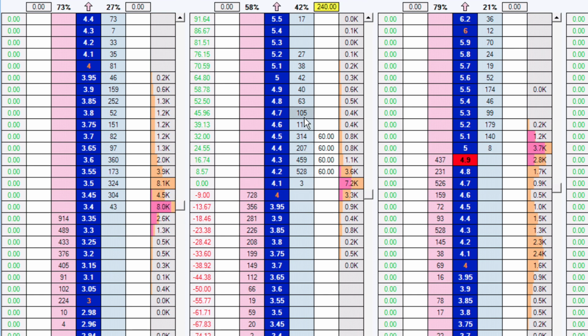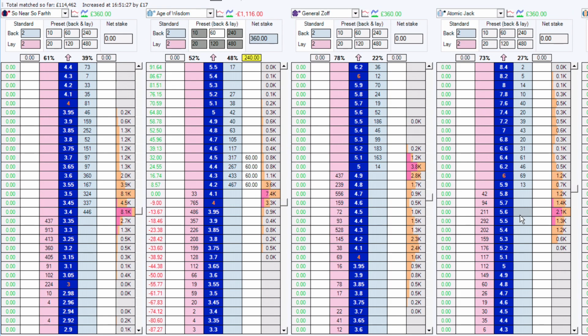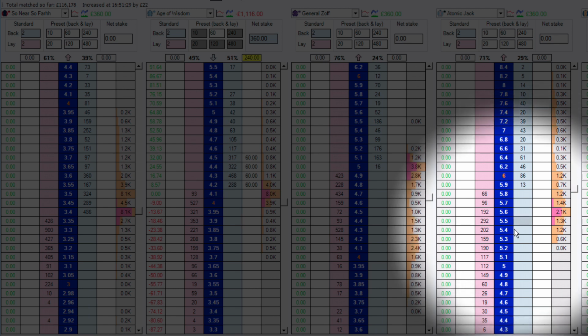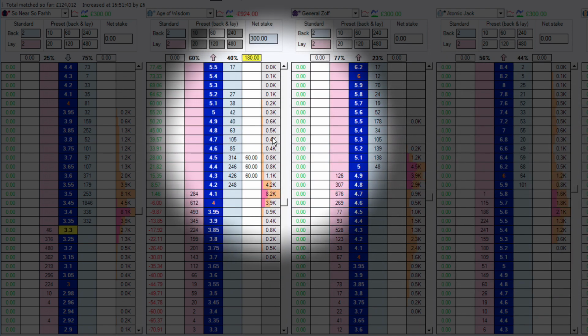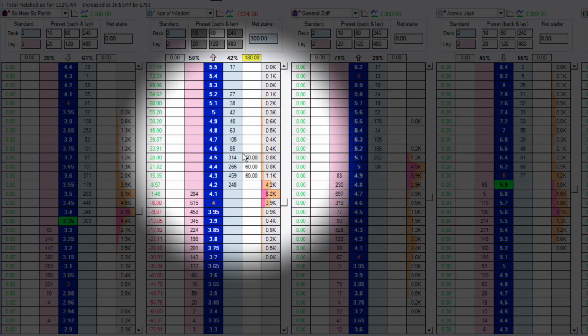Again, we return to our assessment of whether the market is helping us achieve what we want from this particular position. You can see the fourth favourite has started to come off of that bottom end of the range. To be frank, that's quite normal. You wouldn't expect the price to go on forever, but when you see something being backed in, you're looking for an indication that it's going to continue to be backed. So that's why we were looking at that.